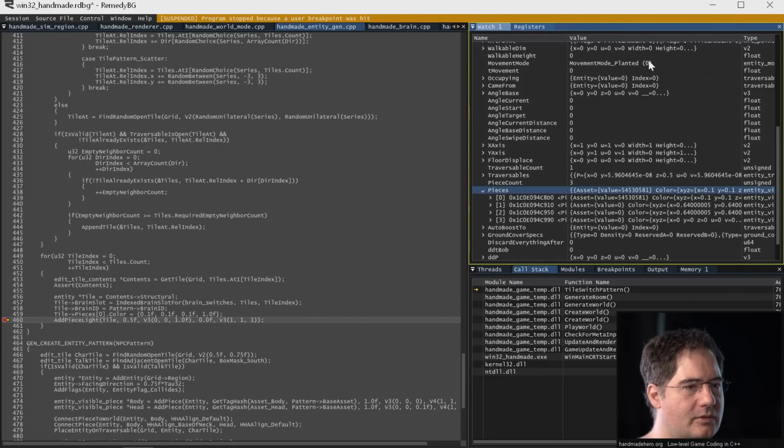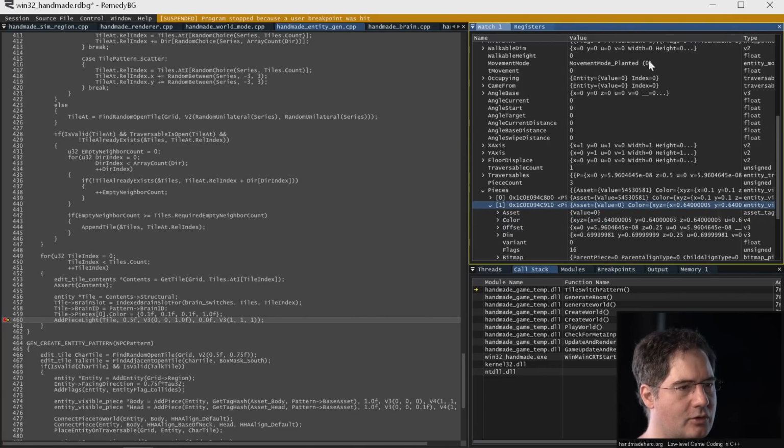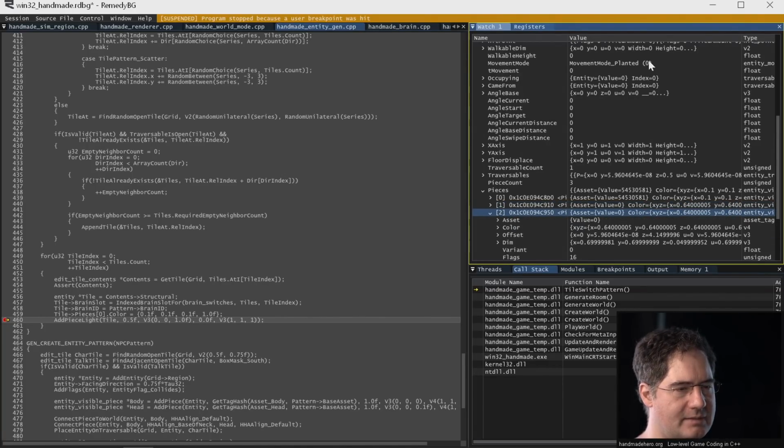Okay, so it does look like that's the case. So there are 3 pieces. Why are there 3 pieces? Who is adding 3 pieces to this thing?